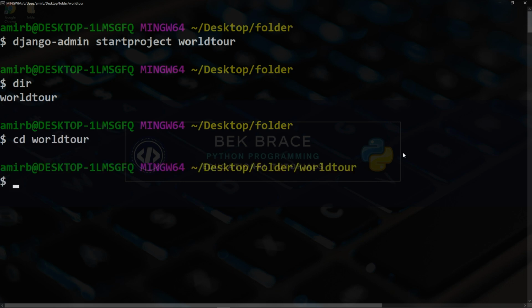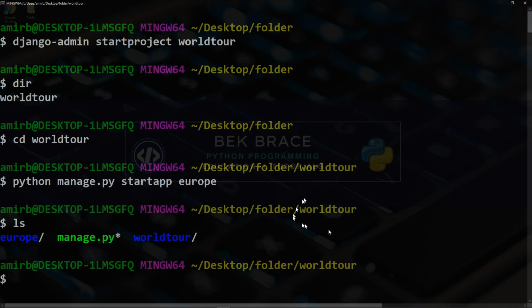Now let's create a basic app in your Django project. What we will need to do is simply type python manage.py startapp followed by the name of the application. So just to make one thing clear here, World Tour is the name of the project, the whole project. And inside the whole project of World Tour, we can have different applications. We can have, let's say, an app for Euro tours or Europe tours, Asia tours, Africa tours, and so on. So for this particular application, I will just call it Europe.